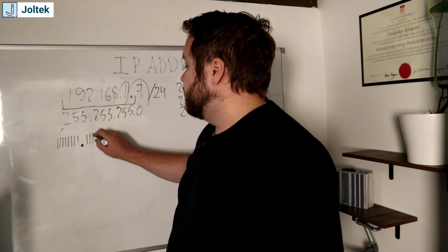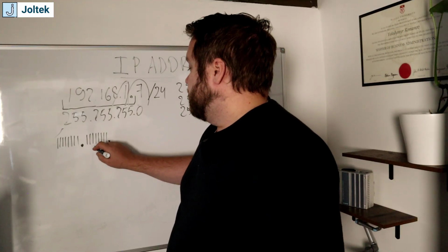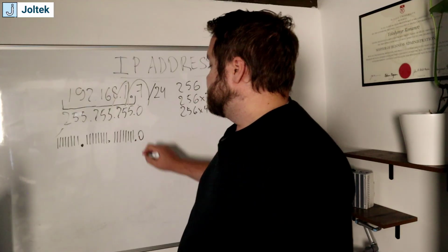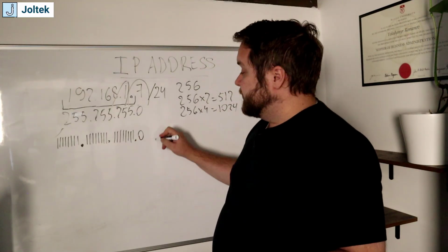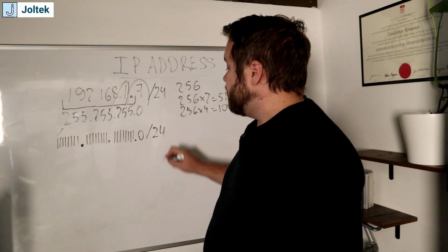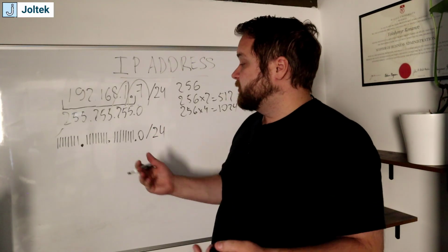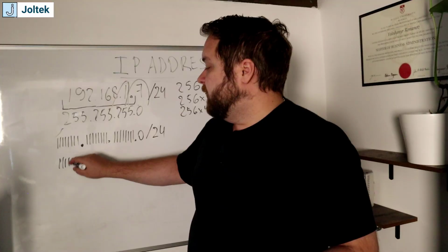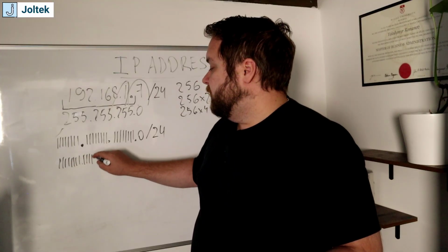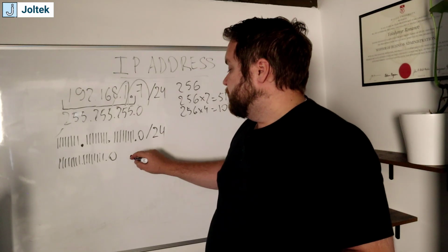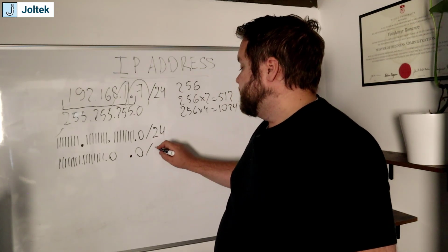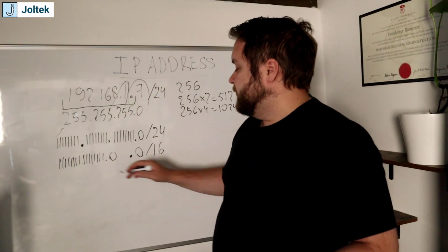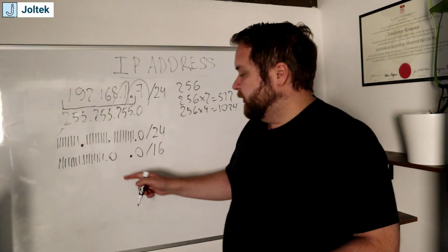So in binary, it's going to be basically 8 ones repeated 3 times, then .0, and so the total number of ones is 24. So when you look at some of the specifications of IP addresses, you will use this nomenclature. Similarly, if you have something like this, .0.0, this is going to be basically your /16. So 8 times 2, 16, and you can have anything in between, like I've mentioned.